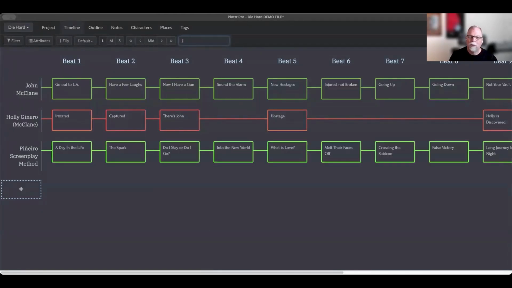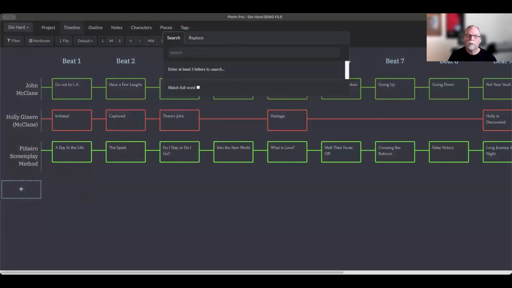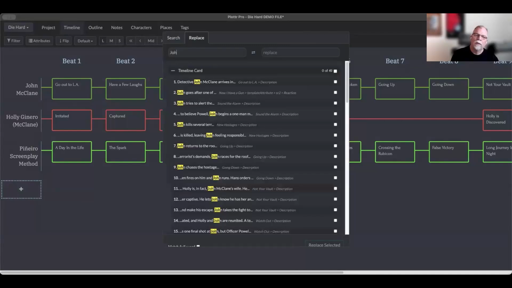But let's say we wanted to change John's name and we didn't want to go and find every instance where John is mentioned and change his name. Well, in the upper right hand corner is a search feature that also has a place next to it, search and replace. So we could go in here and type John, and then say we want to change this to James. Now I'm not actually going to do this because I would have to mess around with my whole file. But we could type something like James here if we wanted to change John McClane to James McClane, and we could replace every instance of that.